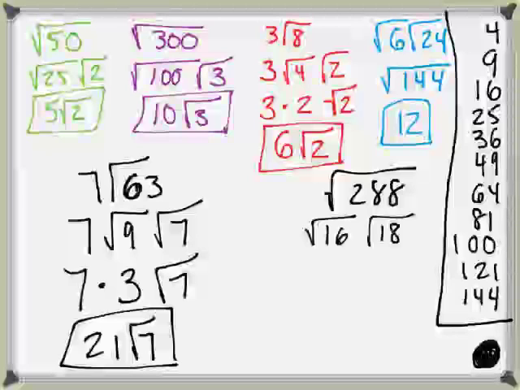Okay, so let's say I didn't make it all the way to realize that 144 goes in there, but I did find out that 16 goes into there. What is the square root of 16? 4. 18 is still a pretty big number, so if you still have a pretty big number under there, ask yourself, is there anything else that goes in there? So is there anything now that goes into 18 that's on our list? 9. So I'm going to break that 18 down into 9 times 2. Well, what's the square root of 9? 3. Square root of 2 we leave.